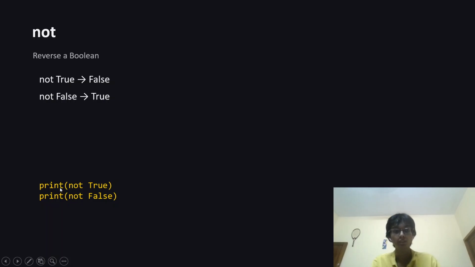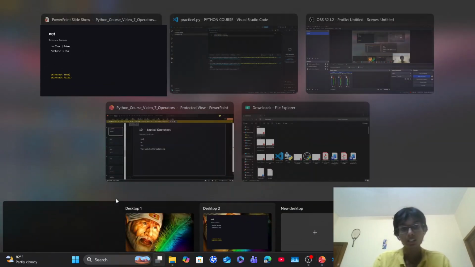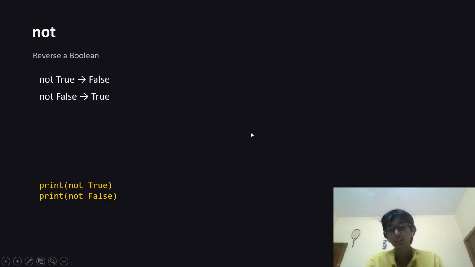That's the same thing that happens here. These are two lines of code. What is true? That Boolean. When we use not with that Boolean, we go to the opposite. Not true will be false, and not false will be true. So I'll give you some time to execute the code and validate our prediction. In the case that you're not able to do it, we'll do it together. So your time starts now.